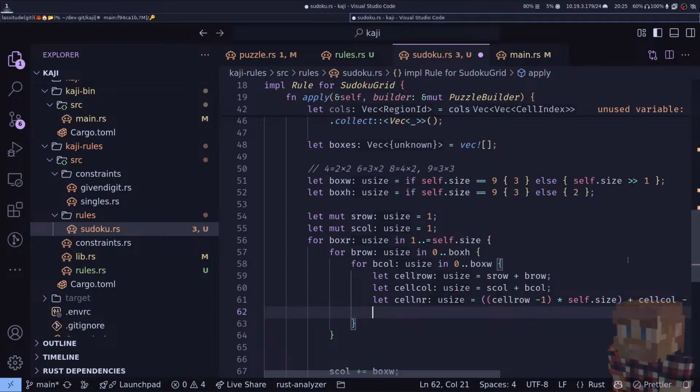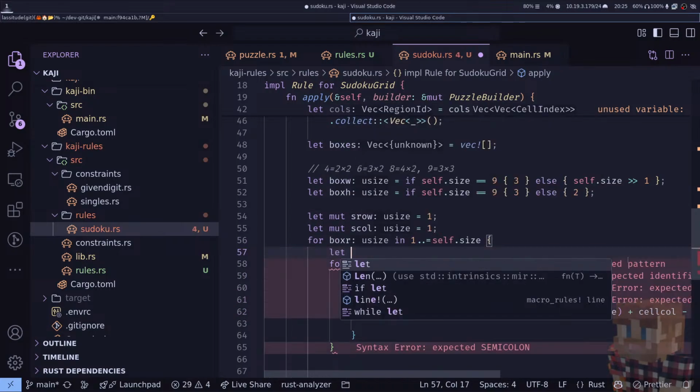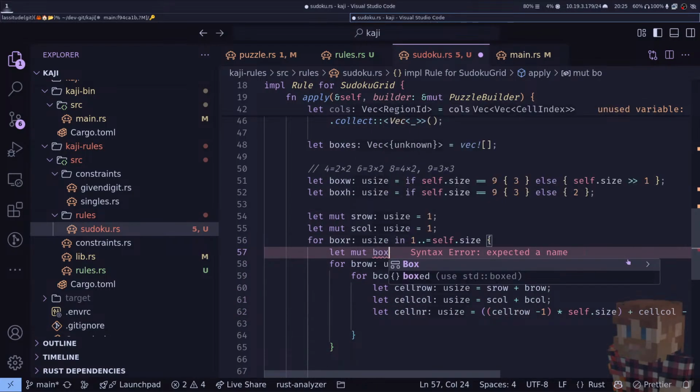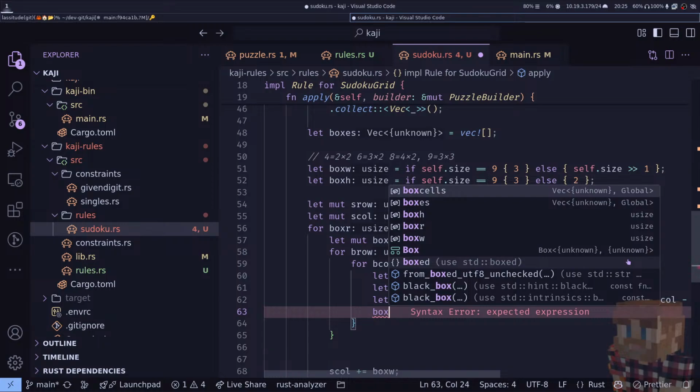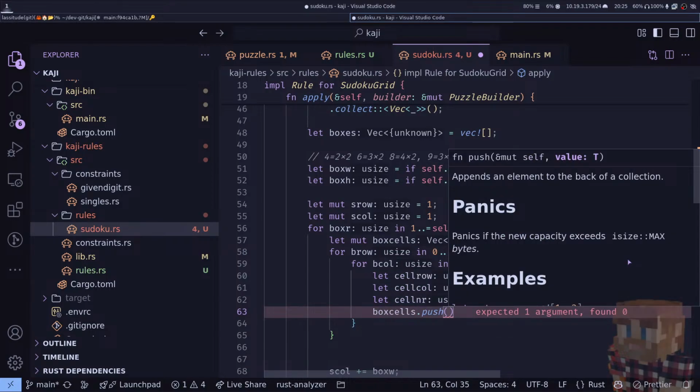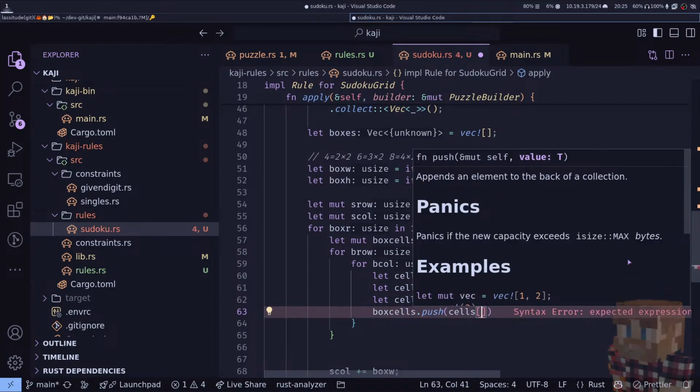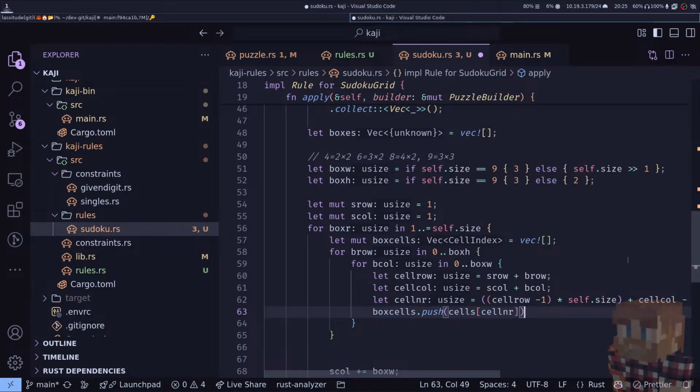So the cell index is now available to us. So we're going to go let mut box cells. We're going to go box cells push cell number, sorry.